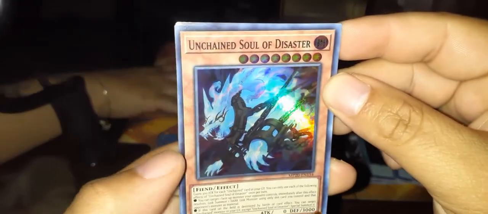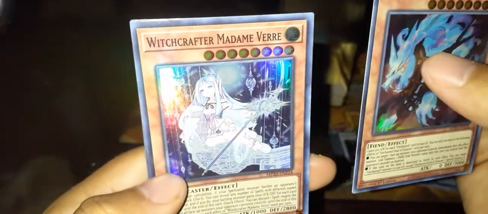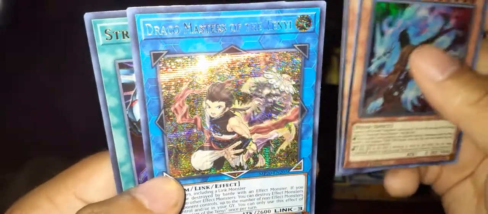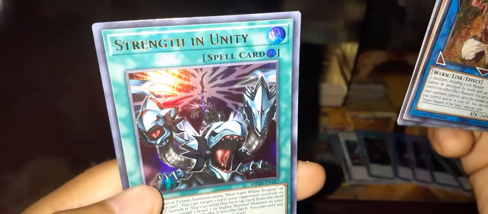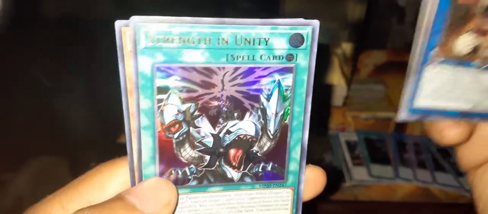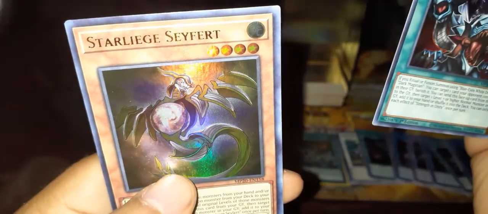Her shiny cards are Unchained Soul Disaster, Witch, Draco Master of the Tiny, and she got another of the new cards, the promos in here, and Starlight.